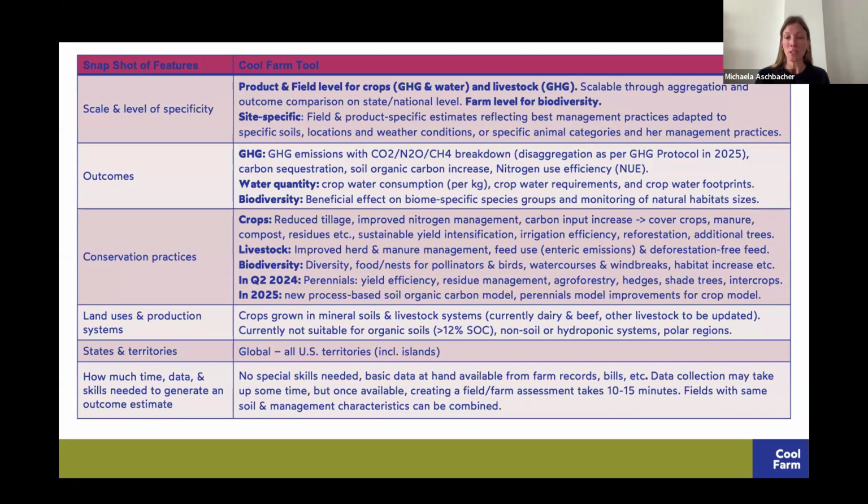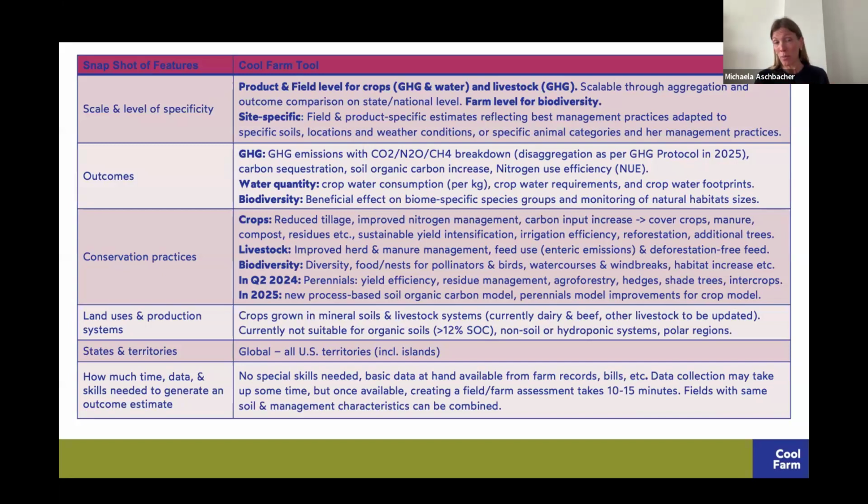So the Cool Farm tool asks quite granular information about your soil, where you are located, the climate that you're in, and those kind of conditions make it very specific to your conditions, and then emission factors are adapted according to those indications. And the same goes for livestock assessments. We ask you about how you manage your herd and different animal categories you have. So in that case, it can become very specific to your own conditions.